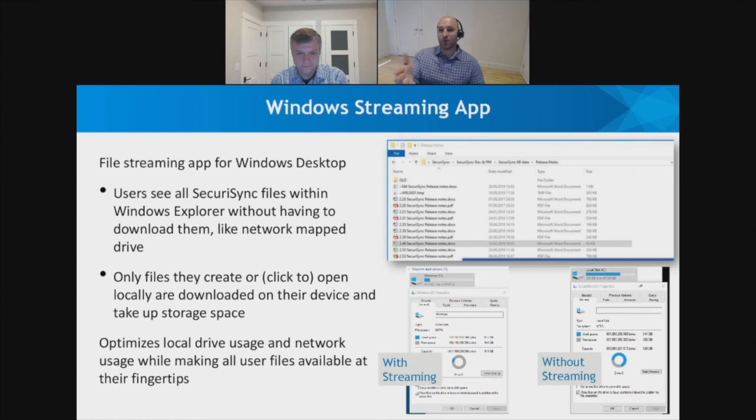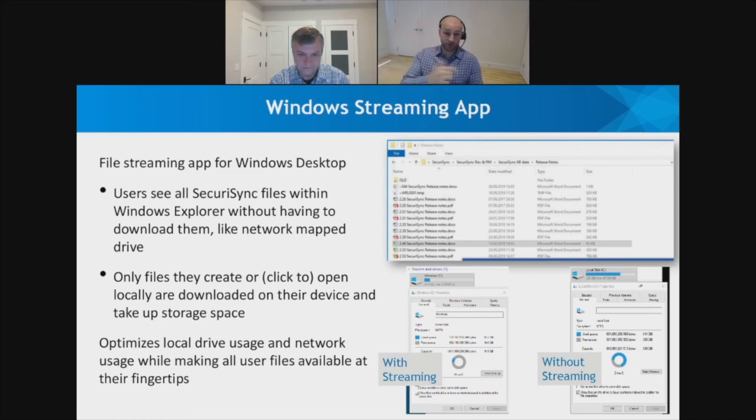At the time of the launch, dating back to last week, we made this available to new customers. Any new customer that buys the product will get an app that gives them an option to either use the syncing or the streaming mode. They can choose their preference there. As we move forward, we'll likely push this onto the existing base. Eventually, I think this will be the norm, so that everybody ends up consuming their files this way, because it's, again, much more beneficial from a bandwidth and network usage perspective.